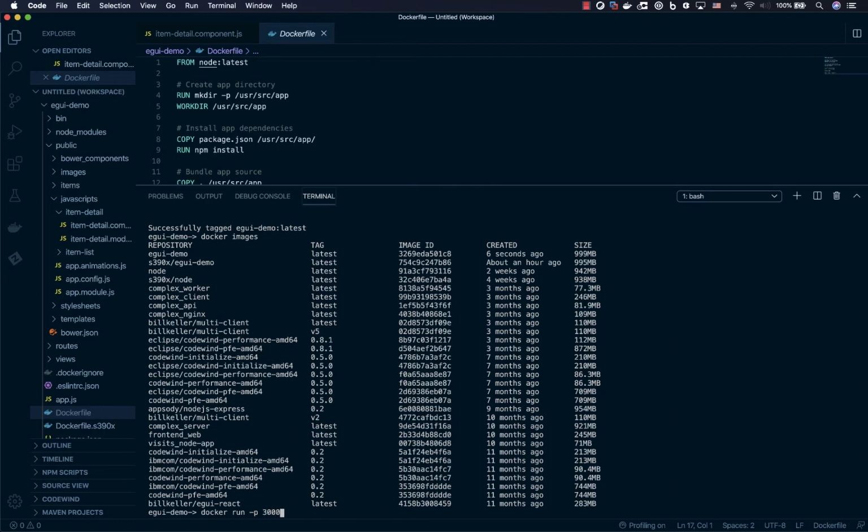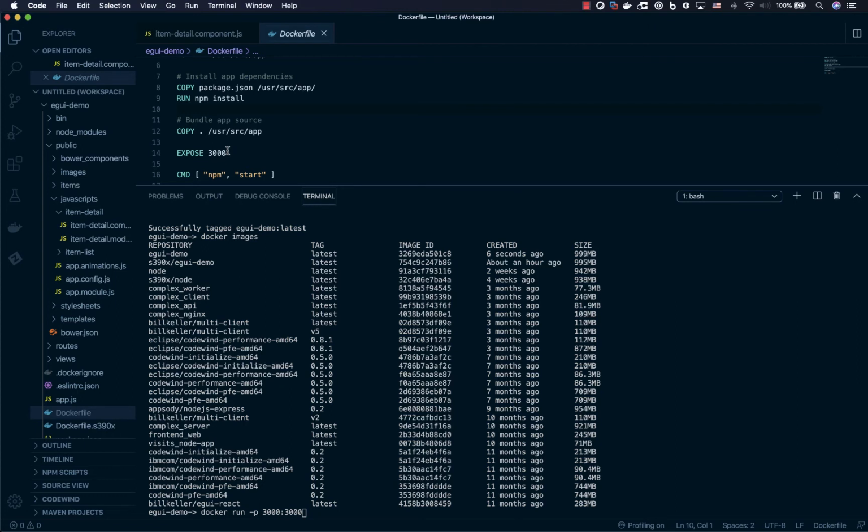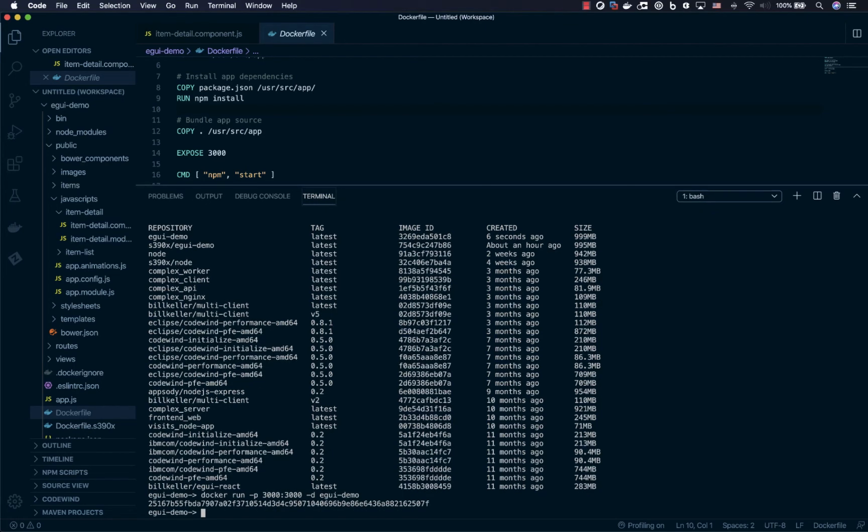I need to tell it what port I want to expose to the outside world. Remember up here we said we're going to expose port 3000 from our application. So this is how I expose that outside the container. And I'm going to run in detached mode, and then I can simply say eGUI-demo, give it the container name. And that is it.